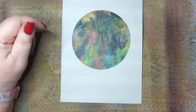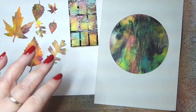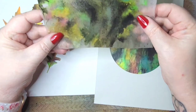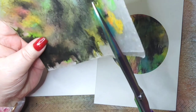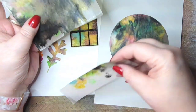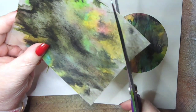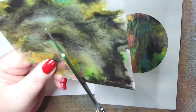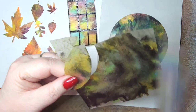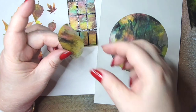But yeah, so I hope you guys enjoyed some of this. And even the one that didn't turn out, we can still use bits and pieces of this. You know, grab a really cool die cut, or you could even just cut this up into strips and use the bits and pieces in collaging. If you don't have die cuts, you could just cut this in a leaf shape, like that. And that makes a pretty leaf.